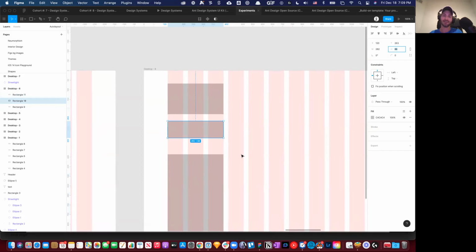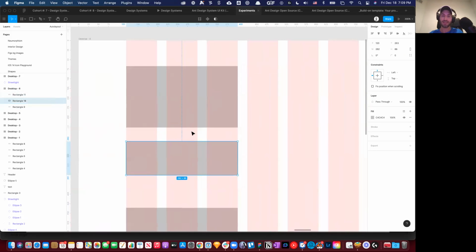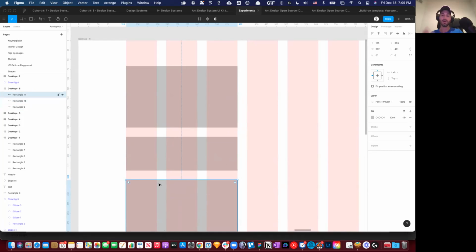So make sure the size of each of these is a multiple of 8. Ooh, that one was close. We'll make that one 88 tall. And then I'm going to hold Alt and hover over this. I am 36 away from that. That's not a multiple of 8. So 32 could work, but I've got gutters of 24. Why don't I do 24 and keep some nice even spacing there? Anyway, with an 8-pixel grid, just know that it's mostly talking about the size of things and the spacing of things. But when you're dealing with horizontal, snap to your columns first.